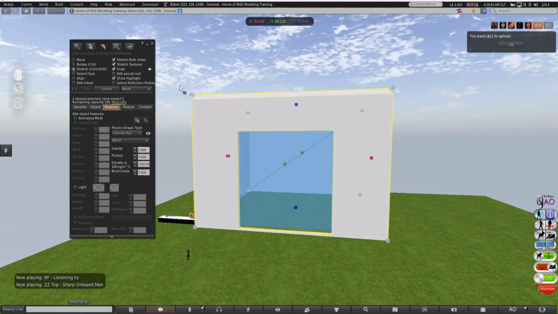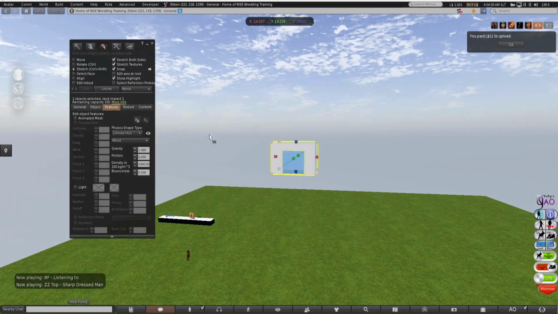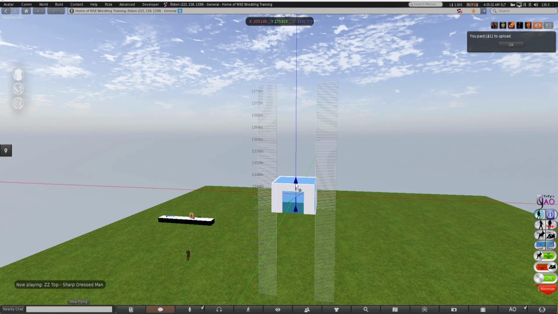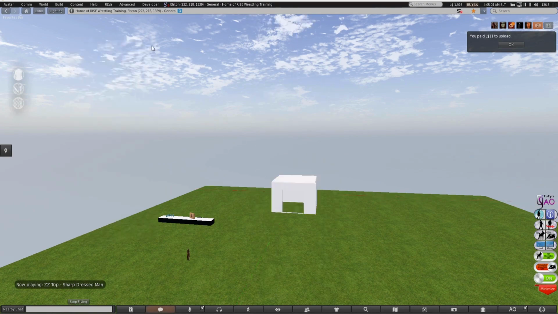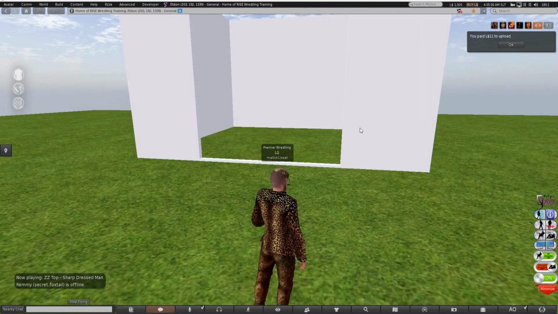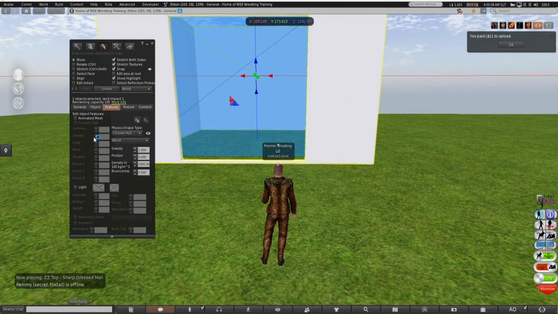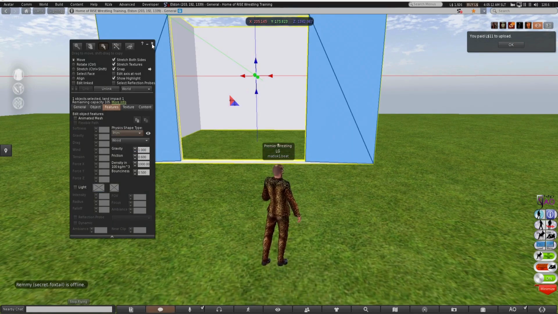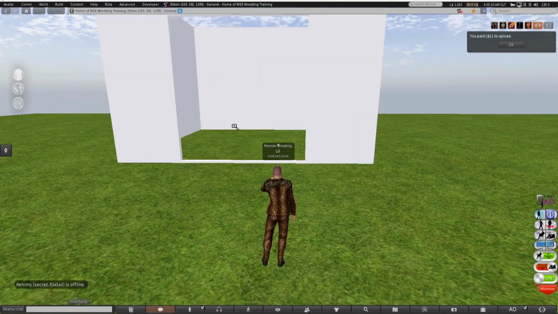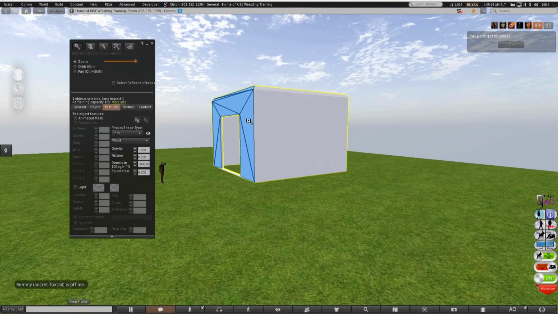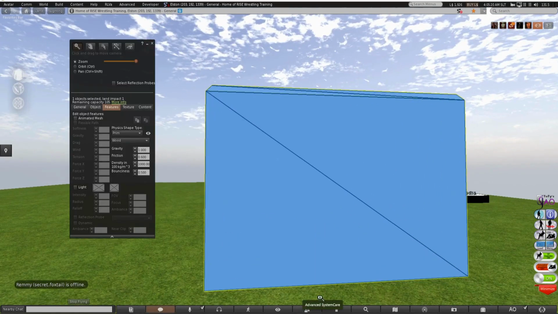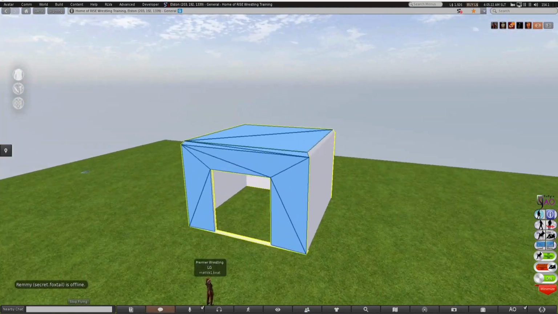We can shrink this down like so, and we can go into features and select prim, and what we're going to notice when we turn the eye on at the side is that the physics on this object are where we set them using our custom physics.